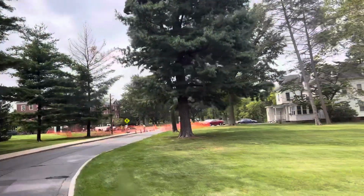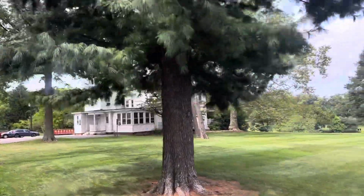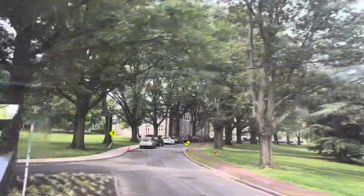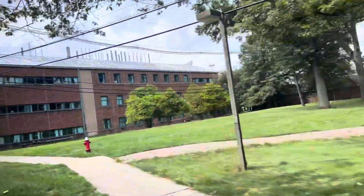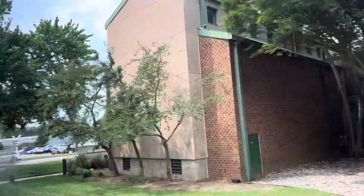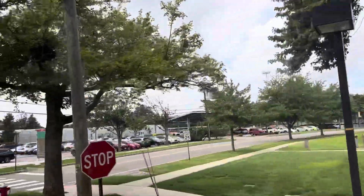On your left is another green space, and this one has some frisbee golf that you can play with your friends. This is where Douglas ends and where Cook begins; they do share this landmass with one another. So we're now on Cook campus, home to the School of Environmental and Biological Science, as well as the Cook Farm. If you look to your left, you'll see the Institute for Food, Health, Nutrition, and you can go and see the largest living plant wall in the United States there.